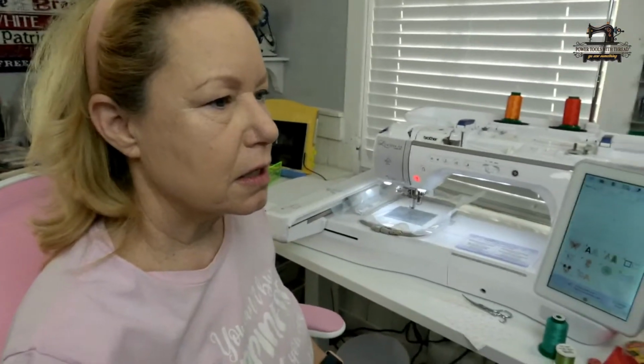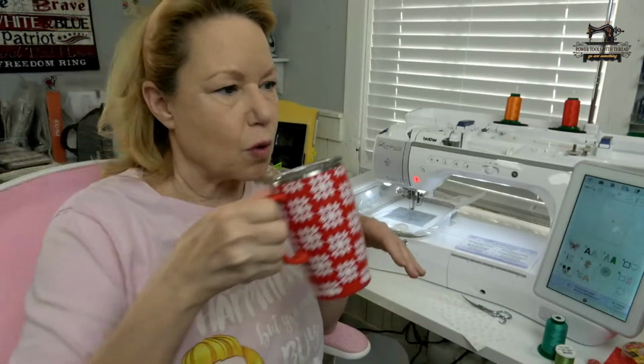Okay? If you have Stitch Artist 1 and you want to buy 3, do you have to buy 2? No, ma'am. Scotty Dog, you do not. Stitch Artist 3 contains 1 and 2. Don't buy Stitch Artist 3 by itself. There's an upgrade. If you want to wait until we get done, we can email about that if you want, okay?